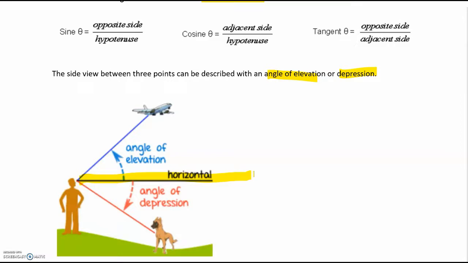Once you have the horizontal line, if we are talking about an angle of elevation, we are going up by a certain number of degrees, and there's the other object up there. The angle of elevation questions will give you the angle inside the triangle. So if I told you the angle of elevation is 30 degrees, guess what? That goes right there. Easy. However, on the flip side, if we were talking about angle of depression, notice what happens here.